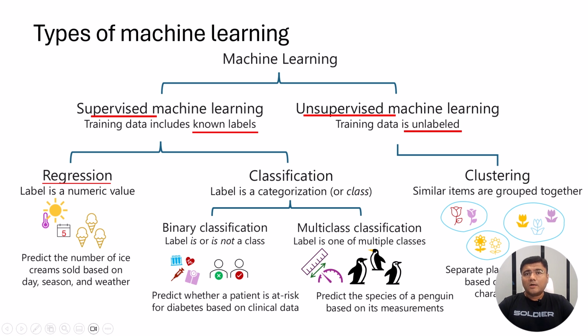So what am I going to do? I'm going to provide some data like what kind of flower this plant has, what kind of leaves are there, how many leaves there are, what the size of the leaf is, what the size of the petal is. Now all this information we are going to provide, and based on that we want to group those plants based on the similarities. At the end of this, based on the grouping, you are going to get at least 3 to 5 groups, and then based on those groups you're going to give them some label. That initial label is going to help you to further process the data using supervised machine learning. So basically, this is how the process works.